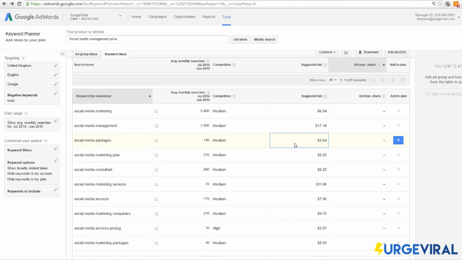But you also need to understand price is very subjective. If someone is selling a $5 item, this doesn't even make remote sense, right? But if you are someone who is selling a large ticket item like us, then this is completely fine, because $3 is simply a drop in the proverbial bucket if you're going to find someone who is very interested in seeing the price of the product that he or she is about to purchase. So what we would generally do is find something like this, maybe even social media marketing packages or social media services pricing, even though that is actually a bit competitive.